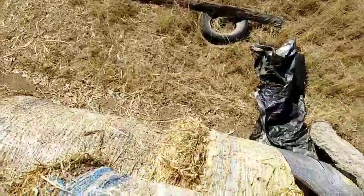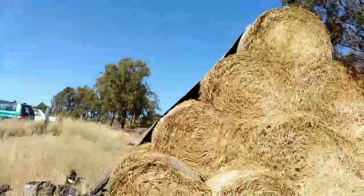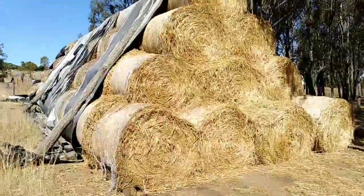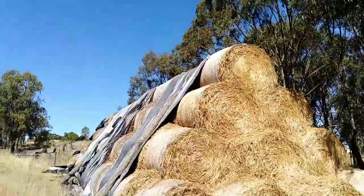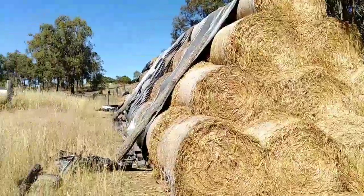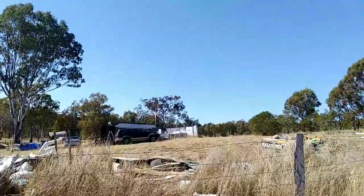Bloody little dastardly ones! So I'm going to have to retrain them to lay where they're supposed to. But I just thought it was quite funny. If you've got free-range chickens and they stop laying, go have a look — because they've probably found somewhere else to lay. I can see why they chose here; it's quite a good spot, but it's not where they're supposed to go.